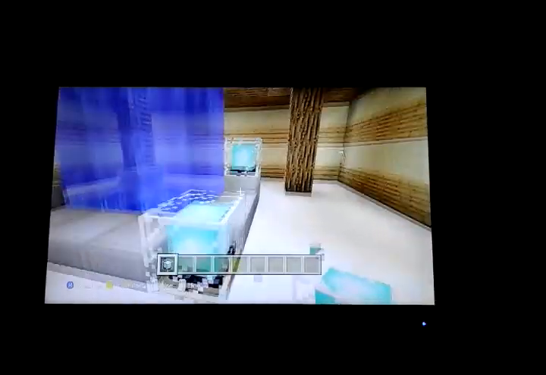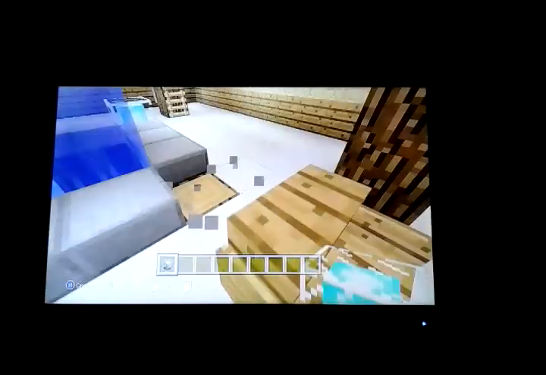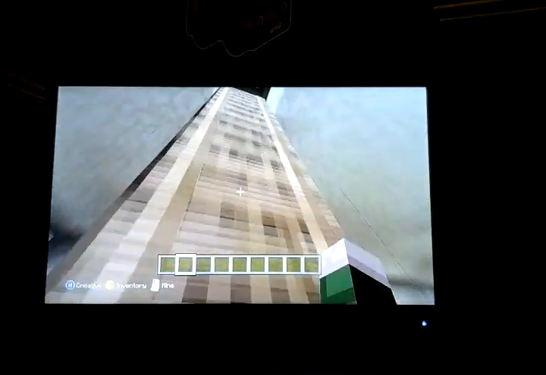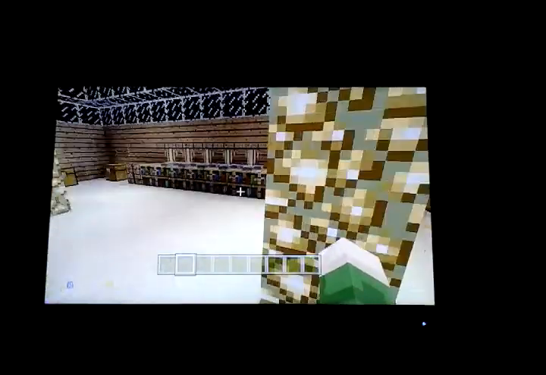Beacons. Oh, this looks really good. What's down here? Oh, hang on. Yeah, so that's the double wood down too. This actually looks really good. I don't know what I've missed out. Let's go to the top. Stampy's got his own brewing stand in, oh yeah, at the back.